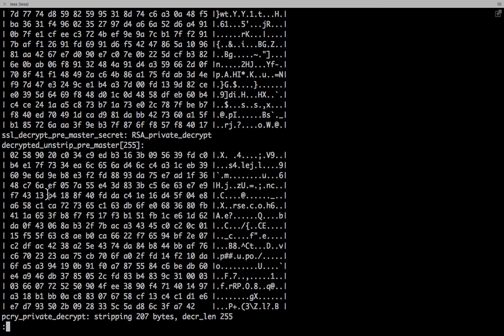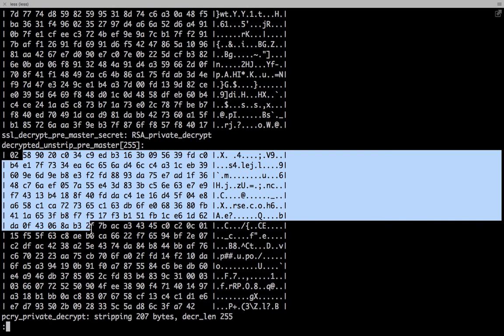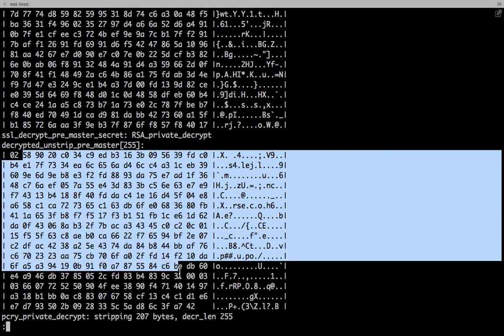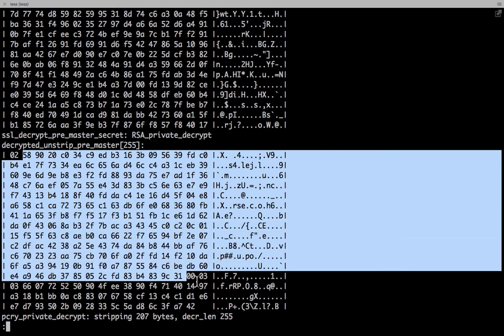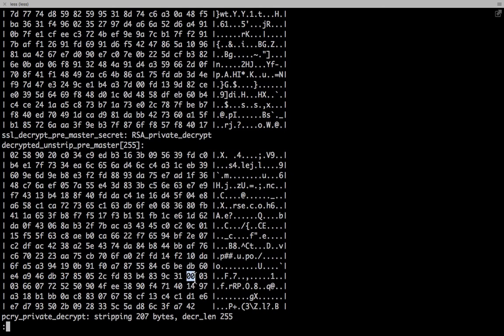But I told you it is in the PKCS padding format. That means it is starting with 0002. I told you the PKCS 1.5 padding format for public key operation always starts with 0002. Then until you hit a 00 separator, all bytes are padding bytes. So you wait for a 00. This is the first 00. That means all the highlighted contents are nothing but padding bytes. This 00 is the separator. The first 00 is the separator.